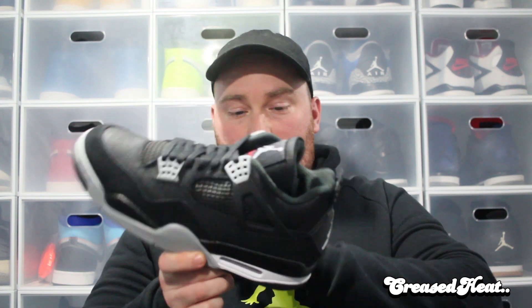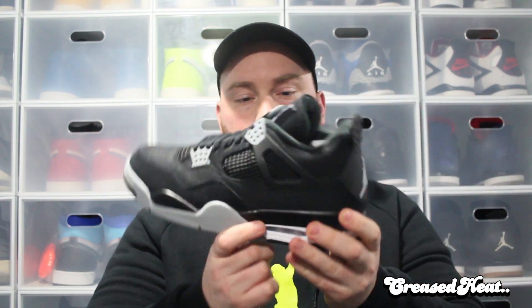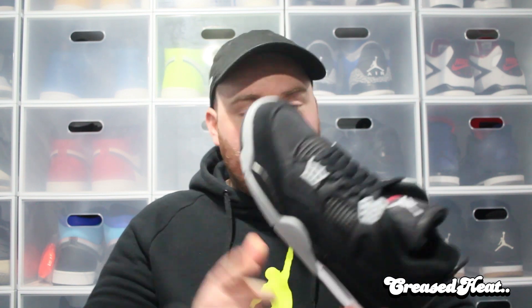These are super, super clean. One thing I will say is there was a fair bit of dust on the felt — the suede. But outside that, super clean. I have not worn these yet — they will be going straight to feet. Yeah, definitely one I was checking for. As soon as they announced them — I'm an Eminem fan, I definitely would love to have the Carhartt joints, but at the same time it would be pretty hard not to just sell them. This is about as close as I'm gonna get, and I'll actually wear these joints.